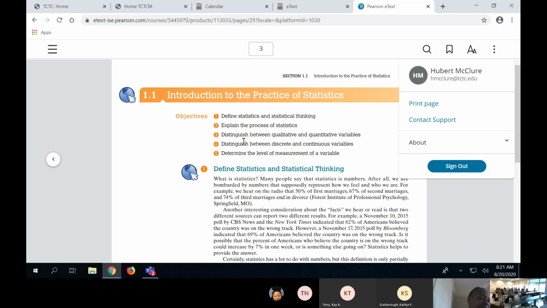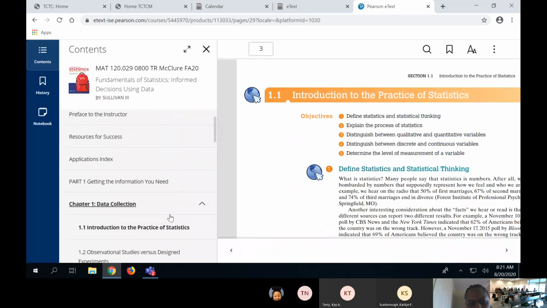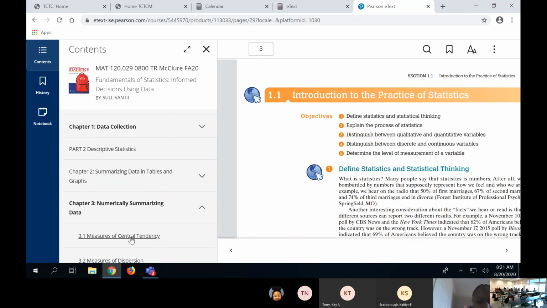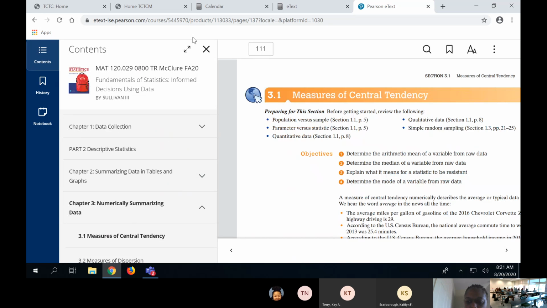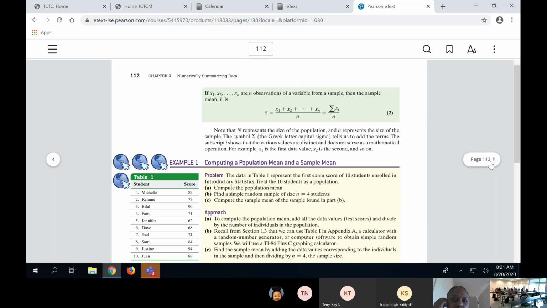Everybody with me? Okay, does anybody have a question about printing out the book? That's how you print it out. Okay? If I want to pull up chapter 3, I go down here, and I close chapter 1. I go down to chapter 3. At angle, I can see. And pull up 3.1. And I can print that out or read it online, however you want to do it. I really don't care what book you use.